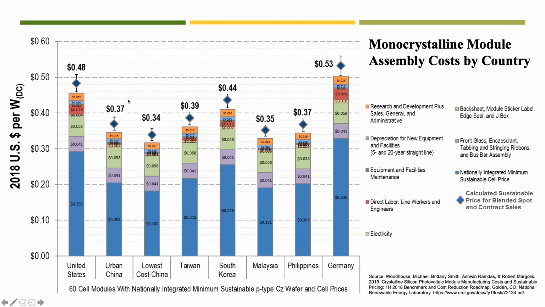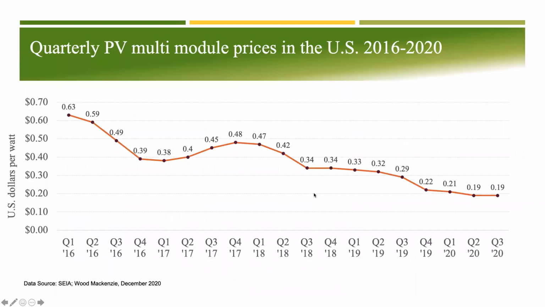And this is an interesting dynamic as you read this report. It talks about how there's actually a transition even within China from production in urban China to lower cost portions in rural China, where there's access to cheaper energy prices. I find that interesting: as you look at how to lower the cost of solar module production, it's access to cheaper energy markets, and rural China is often some of the coal fire generators that they have over there. So it's an interesting dynamic as we think about the energy mix and where it comes from and how it all impacts one another.